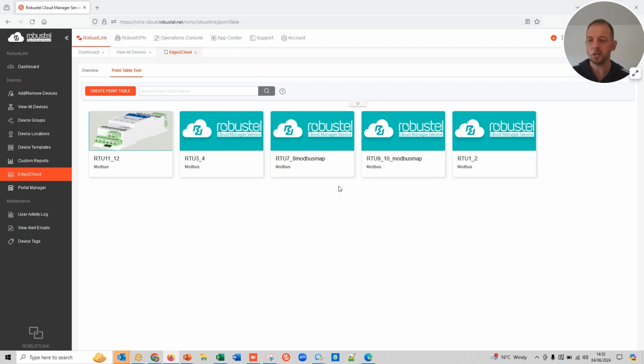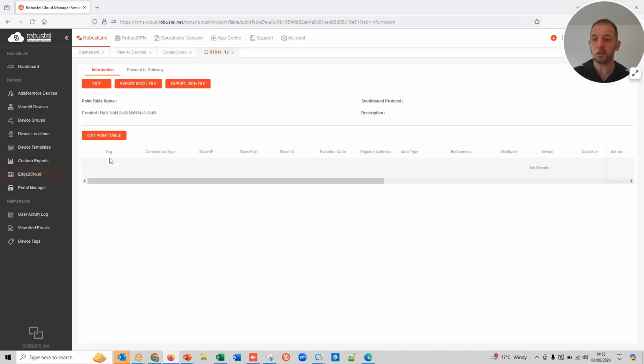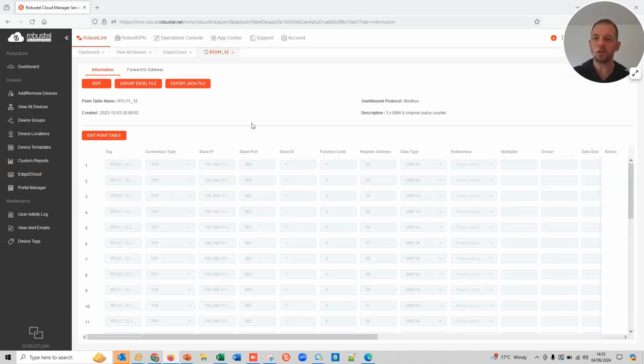It could be Modbus RS485, Modbus RTU. It could be Modbus TCP. There could be lots of registers or a small number of registers. So here you see in this location, RTU 11_12, which does actually correlate to a real-world project. I've used a slightly dubiously scaled thumbnail. Sorry for that, but I'm sure you get the idea. That is one of the pulse counter to Modbus converters that has worked extremely well. Been impressed with those.